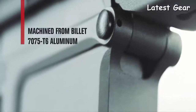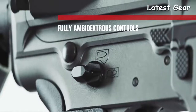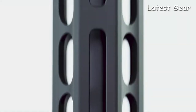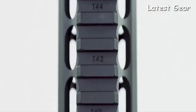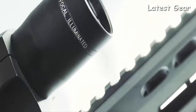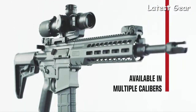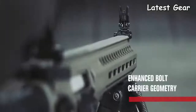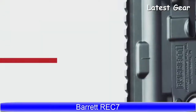The upper and lower receivers are machined from billet 7075 T6 aluminum and feature ambidextrous controls. The slimline free-float aluminum handguard utilizes M-LOK accessory mounting slots and a full-length Picatinny top rail for sights and electro-optics. Available in .308 Winchester and 6.5 Creedmoor, the Rec 10 stands above all others on the hunt, at the range, cleaner, cooler, and more reliable.